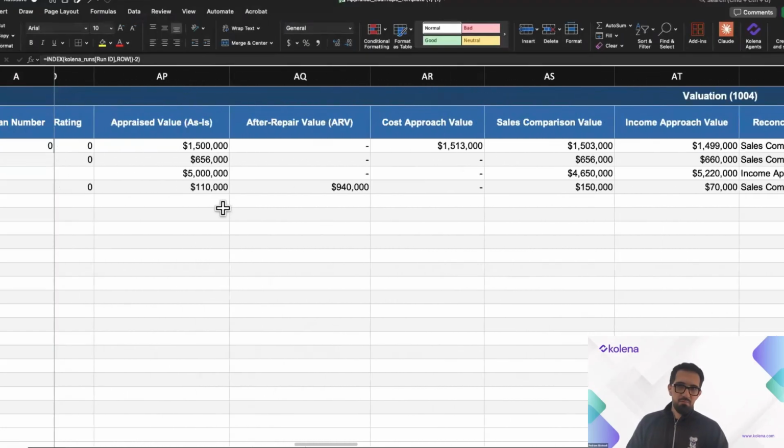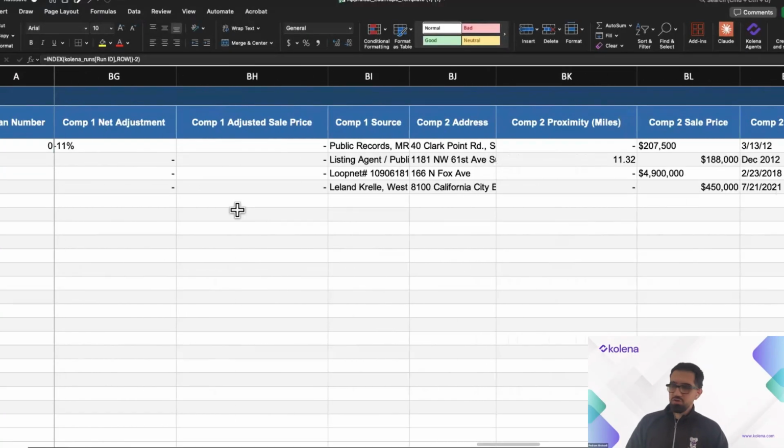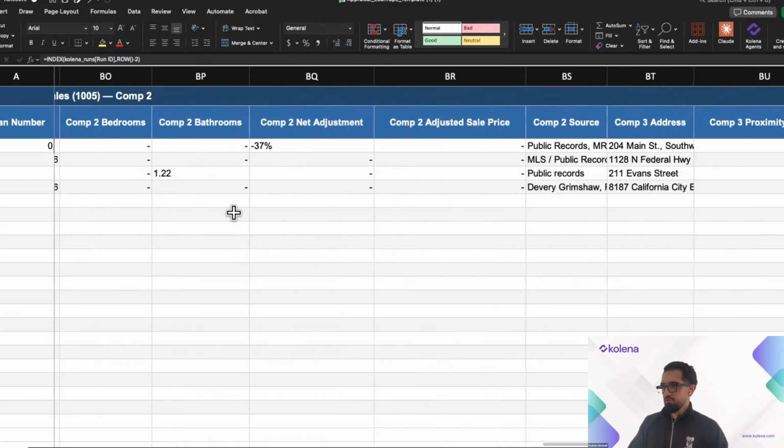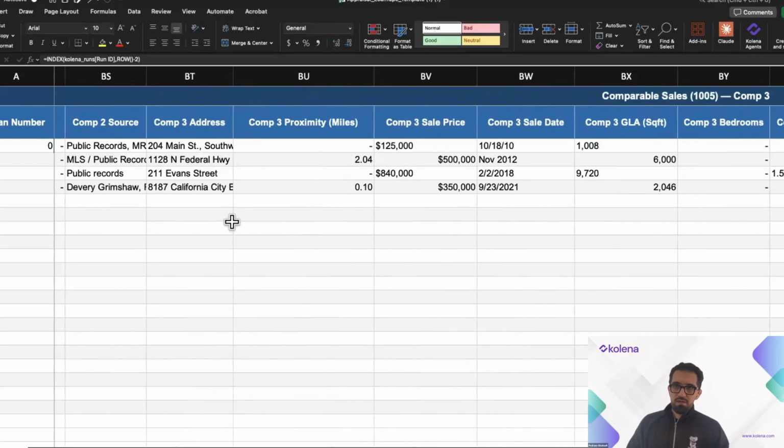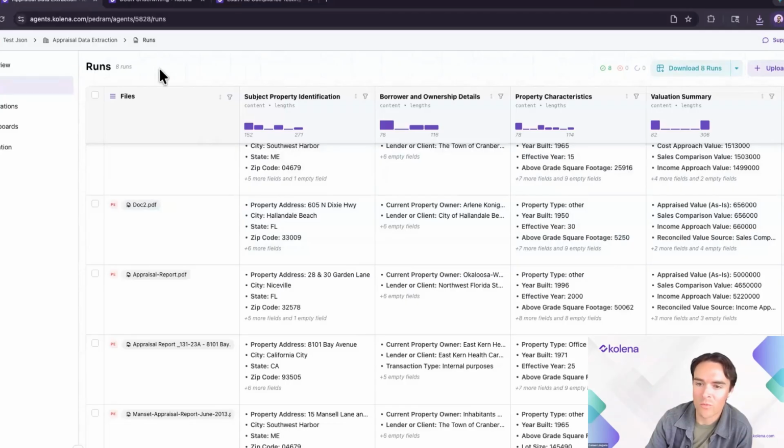Now you have them stacked on top of each other in a loan tape, ready to be further processed, maybe pushed down the pipeline to another department and so on. This is how we combine the 2 steps, loan tape population and appraisal reports. And that's what we mentioned earlier, that the point solutions or the pure extraction tools can't do. They can't give it to you in your template. Like Pedram put his own template in there. If you have your own template, you can put that in the output field, and as you download, it populates directly into your own template. That's something that a lot of these other solutions you may have tried and failed with cannot do.